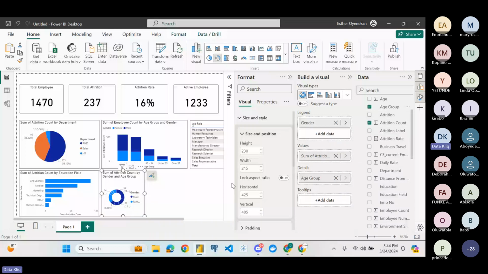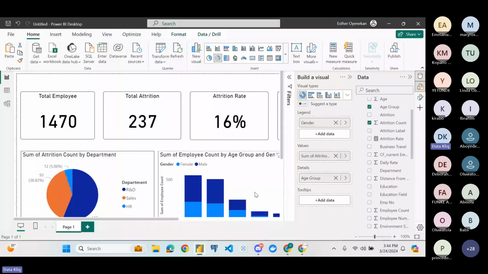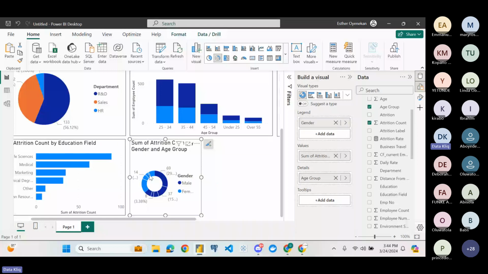You can see the way our pie chart, our donut chart is right now. It is not looking really nice. It is not exactly the way I want it to look. Let me zoom in. It is not exactly what we preferred because there's a lot of split among the age group. You can see people between the age of 25 to 34, we have 43 of them that have left. And so nobody can actually have time to keep going through this in number.